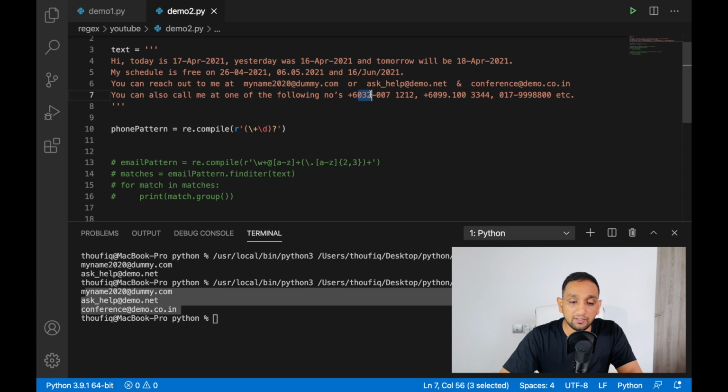The next thing is we see that there are 3 digits, right? In all of these phone numbers we have 3 digits. So in order to handle 3 digits, I just write \d and then open my braces and mention 3. So this will match for 3 digits, and then followed by a dash. I see that I have a dash here, but in the next phone number I have a dot, and in the next phone number I have a dash. So it can either be a dash or a dot.